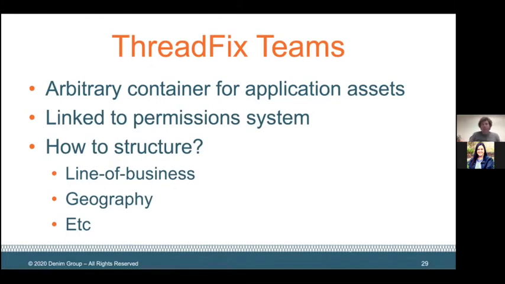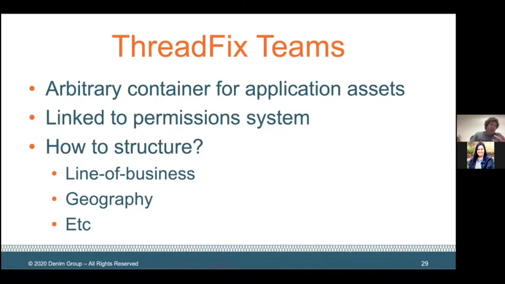And we can provide some guidance on what an ideal team structure would look like. And we'll also talk a little bit more about ThreadFix's tagging capability. In a lot of organizations, they need even finer grained control, looking at lines of business and geographies and kind of cross-cutting concerns. That's an area where ThreadFix tags come in. That also links up with the reporting capabilities. So we'll talk more about that later as well.